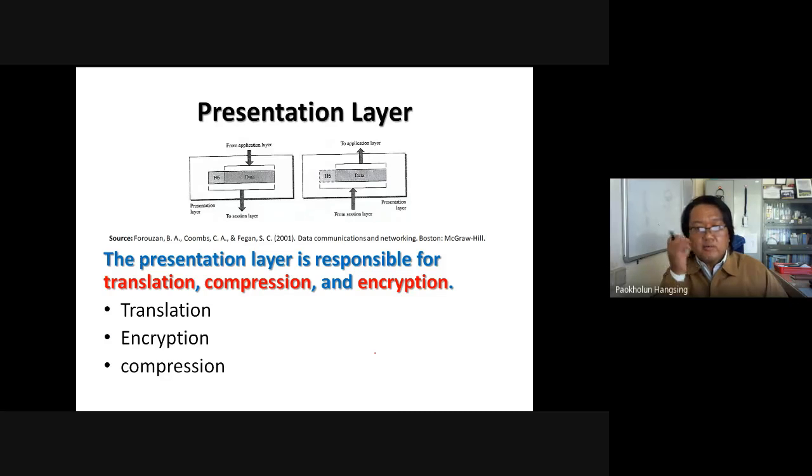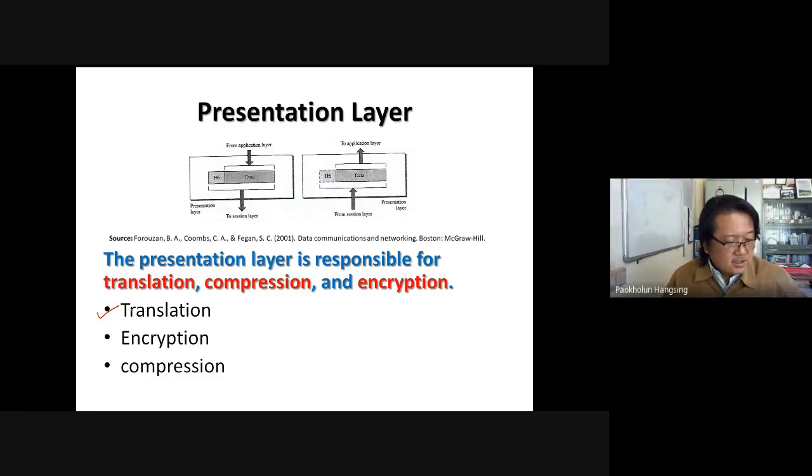Then coming to the presentation layer, which is responsible for three things: translation, compression, and encryption. This is about the syntax and semantics of information exchange between the two systems. First thing is the translation.